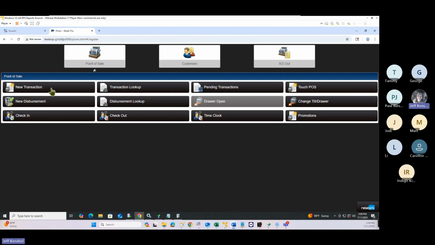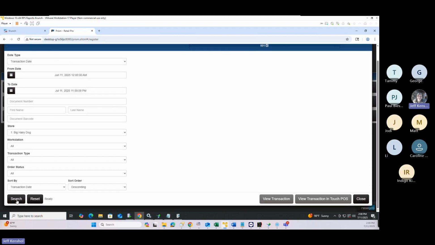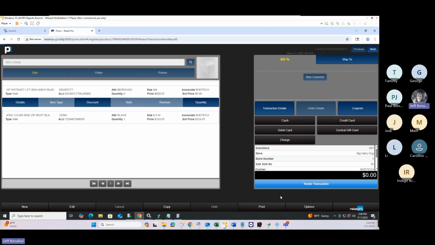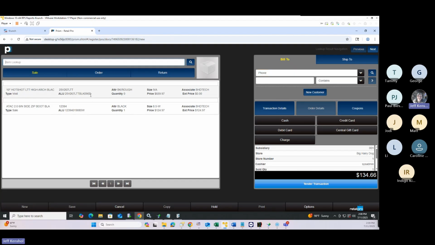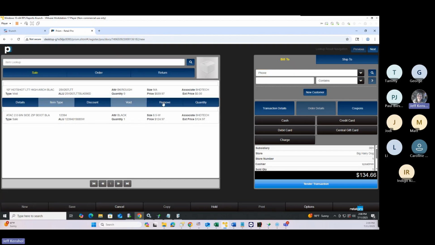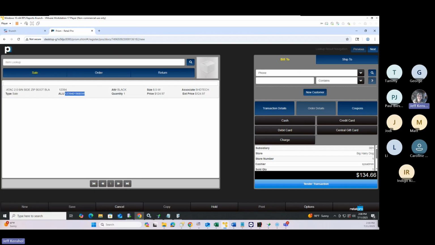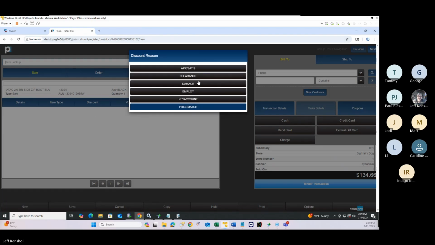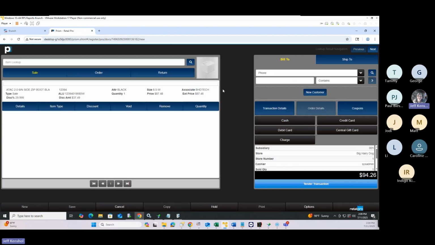All right, so then it returns, right? So let's go set the return thing up, right? Let's see what we got here to play with. Search. Not much, honestly. So let's go copy. And on the copy, we're going to cheat and get rid of this voided item, because for training purposes, it's kind of really wrong. All right, so this is the item here we're going to return, right? I do want this to be discounted. Whatever, 30%. We'll go with 30, right?